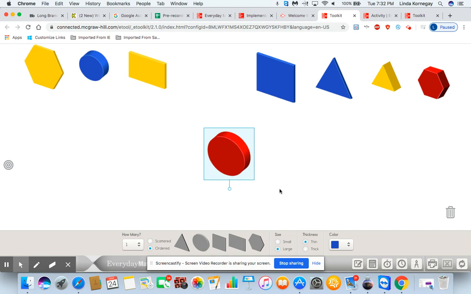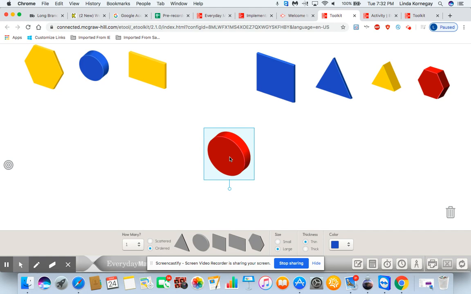So what I'd like you to do right now is think about your shape that you chose, and I want to see if you can add some more attributes to what you already have there. And if you have to make changes, you can do that as well. But again, I want you to think about the name of the shape, the size of it, the color of it, the thickness of it, and how many sides or how many corners does your shape have. When you're done, press play.